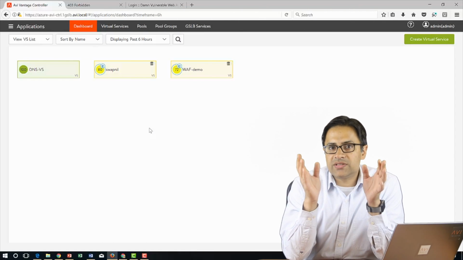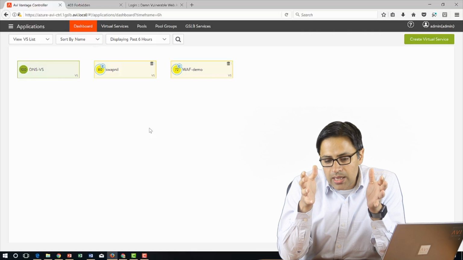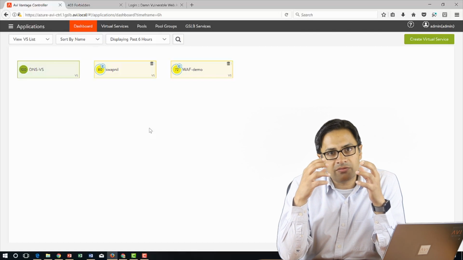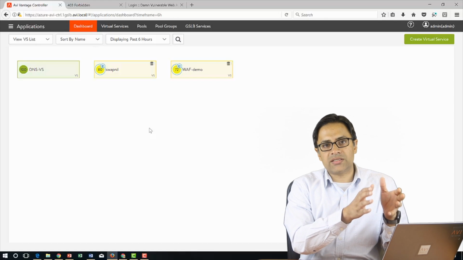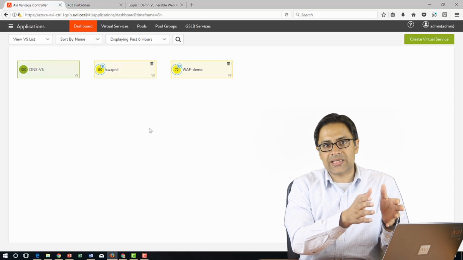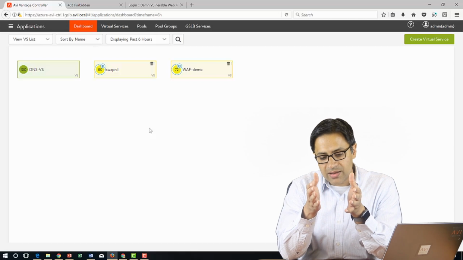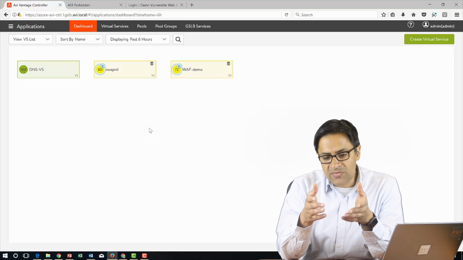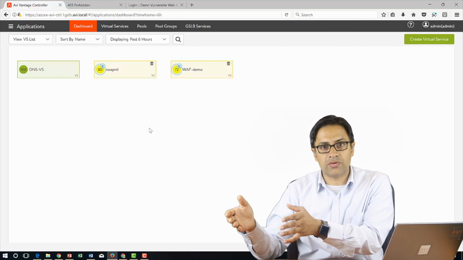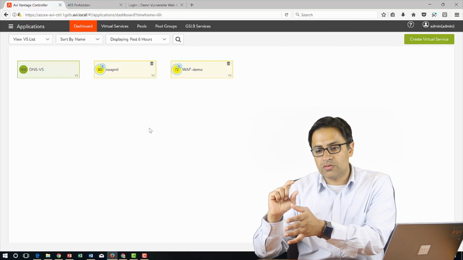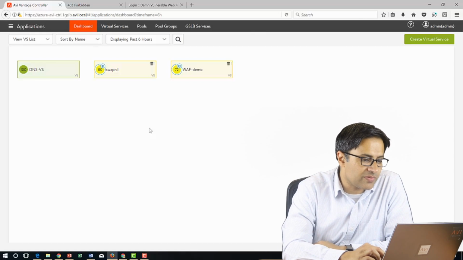Now, for the purposes of this demo, the setup is really clean, because I want to show you how, in a very simple point-and-click manner, I can define the right set of policies for my application, a base set of good best practices. I can then get immediate feedback from the system as to how that rule set is working. And if it's not working well, then I can auto-tune it in real time to make adjustments that I need for my application. And I'll show this entire closed loop over the next few minutes.